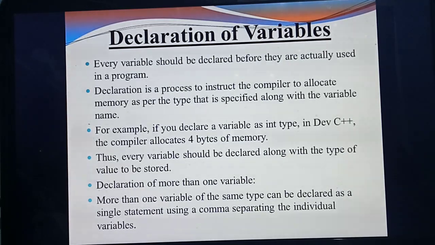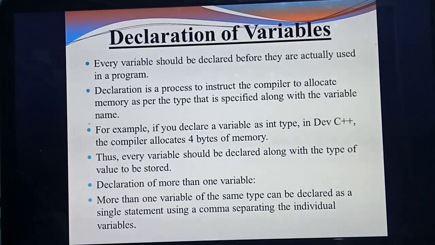variables. What do you mean by declaration? You should specify the type of the variable. You are using A and B and you are going to add them, that is A plus B, with A equal to 5 and B equal to 10. So 5 and 10 belong to which data type? Numbers, so integer. Suppose 5.5 and 10.5, which data type does it belong to?